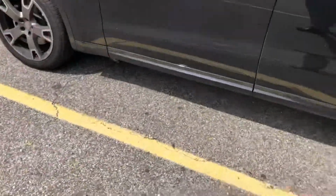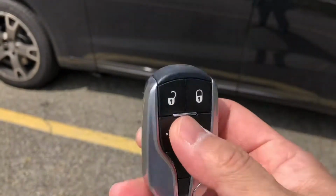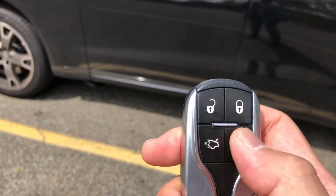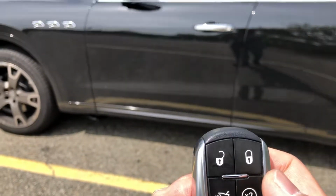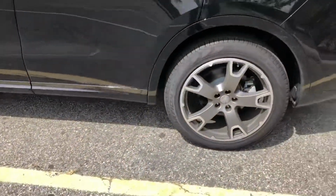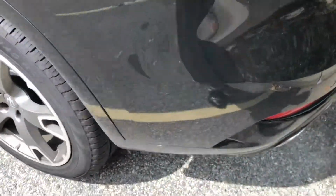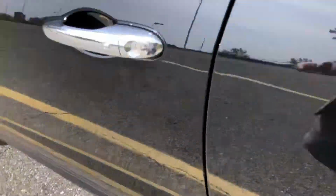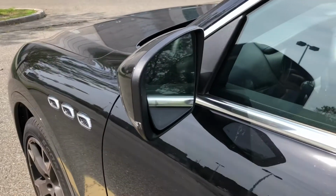Next thing is the remote auto start. This is the Maserati key fob. So you press this twice, and the car remotely auto starts. So this is a regular sound. You can hear the engine sound. The reason why I said regular engine sound, I'll show you. And obviously the door is still locked, so don't worry, no one can get in without your key.